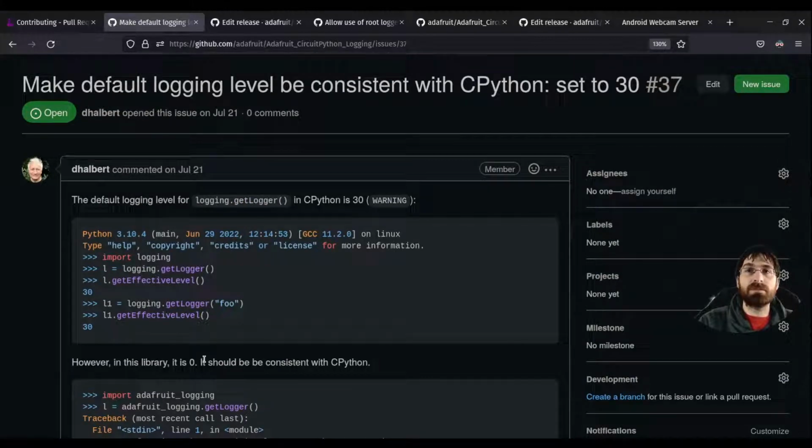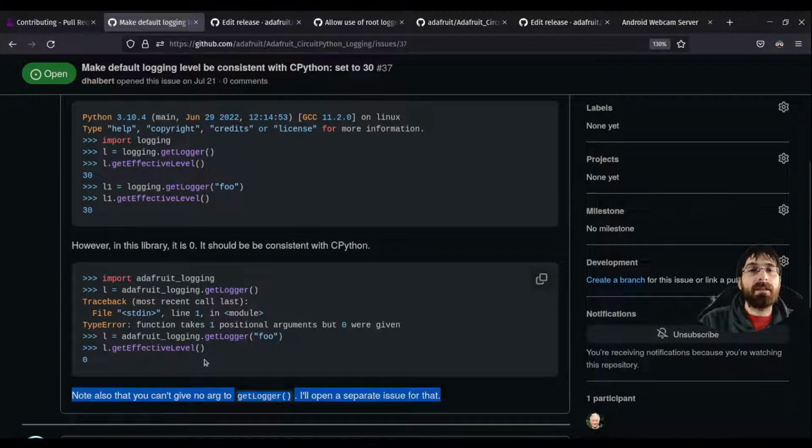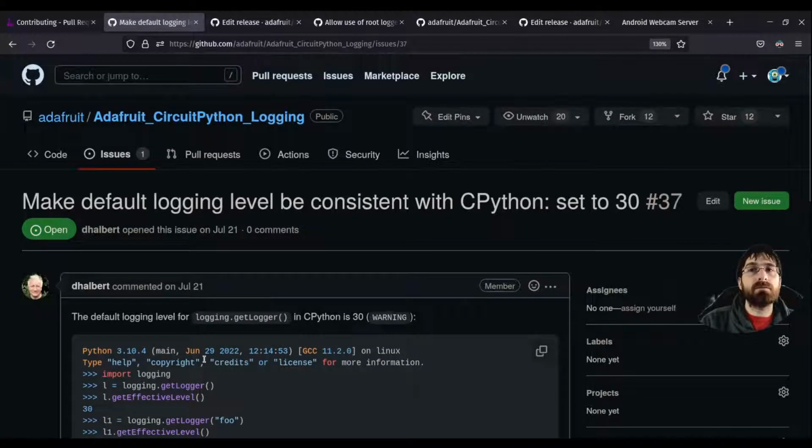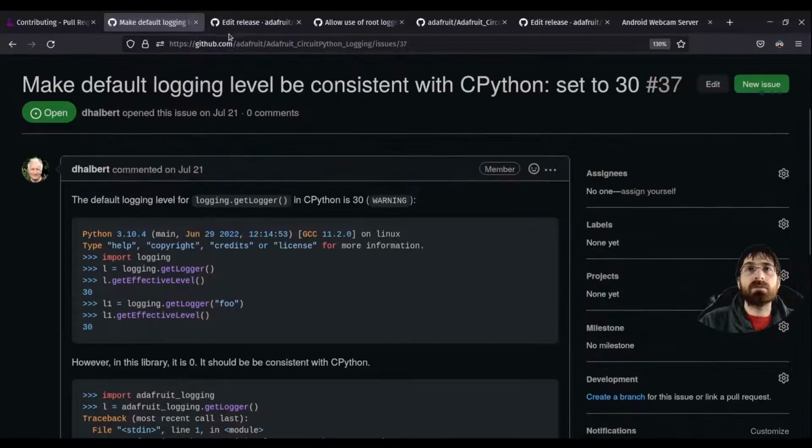That part's fixed, but this part maybe is not yet. Maybe look into that later.